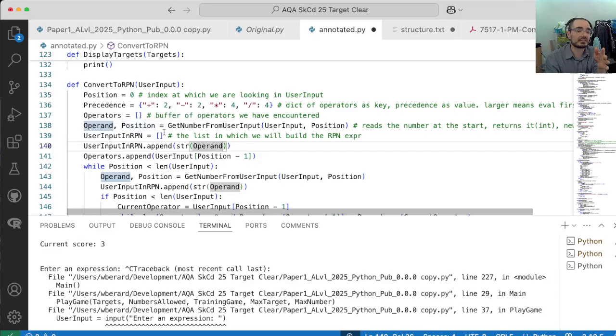So that's a stack, meaning we're using append and pop. Pop by default pops the last element, append will append at the end, so that Python list behaves as a stack for this. And notice we return it as an integer, but we immediately cast it as a string to put it in that list of the conversion that we're building.